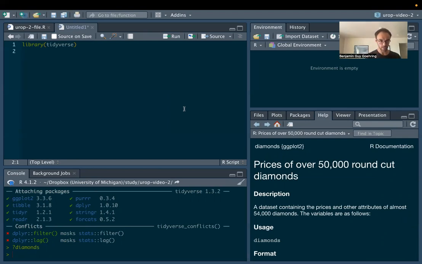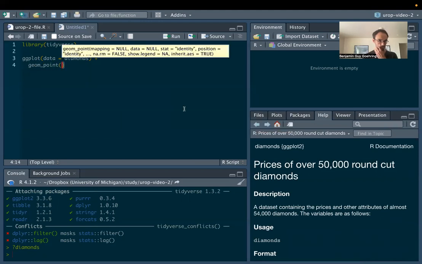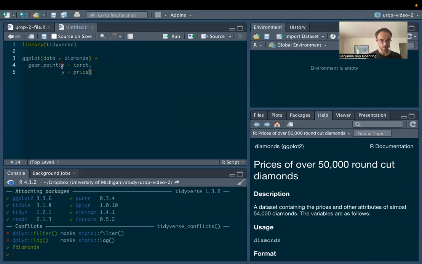So let's start. I'm just going to do one of these here, and then we'll break out what's going on. So our data is going to be diamonds.